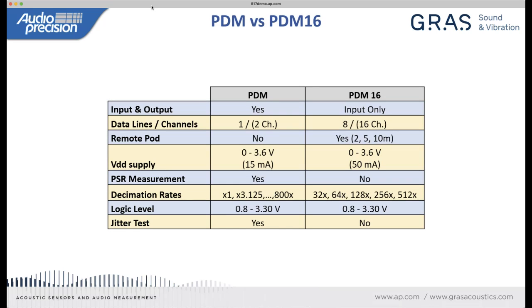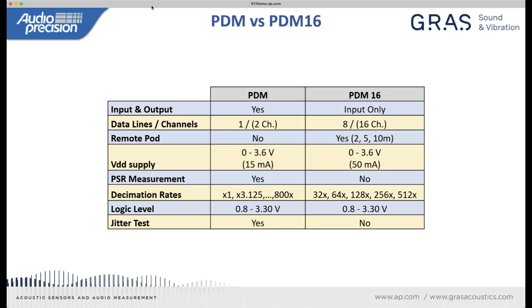Now, one thing you may be aware of is Audio Precision actually has two different PDM modules available. We have our original PDM module, just PDM, and then we have a newer module, PDM16, which we introduced a little more than a year ago. And these modules exist in parallel. You can purchase one or the other because they do have some different capabilities.